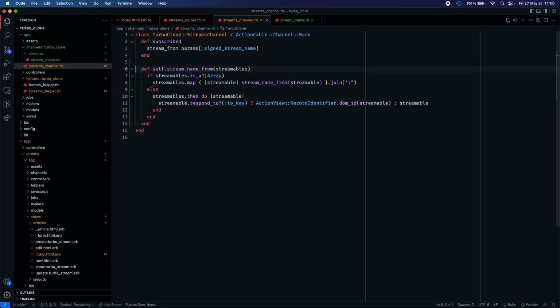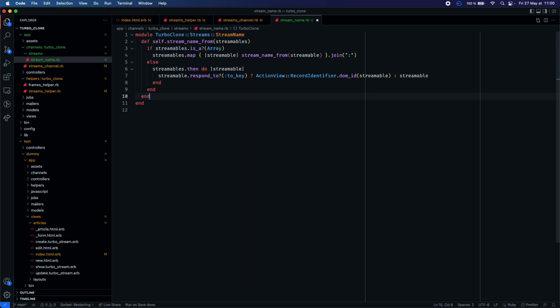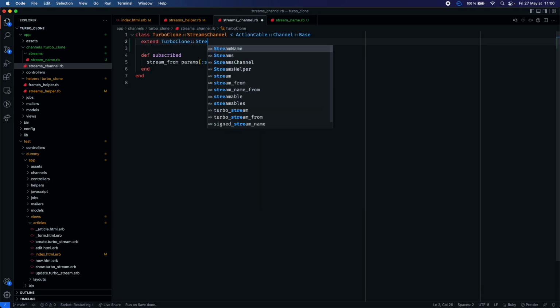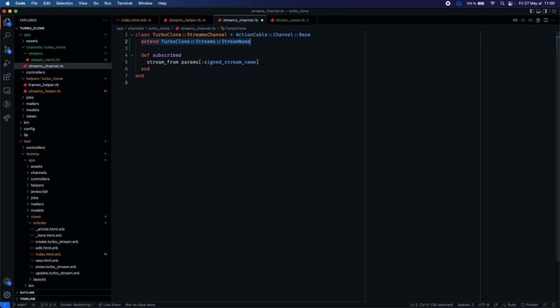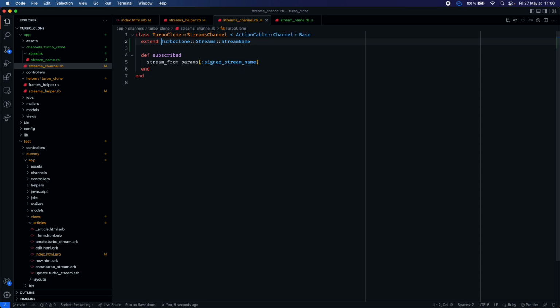We are going to cut this method and paste it here, and it will lose its self here, because what we're going to do is extend the module TurboClone streams stream name, and this is exactly the same as what we had before, right? The method was just extracted in a module that is responsible for the stream name and extended within the streams channel here.